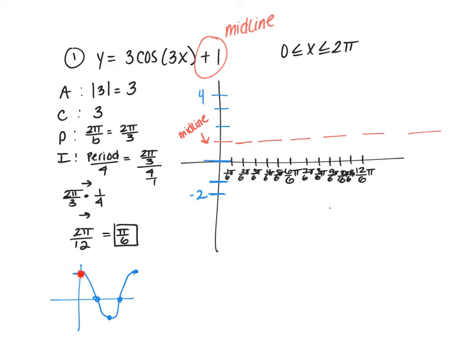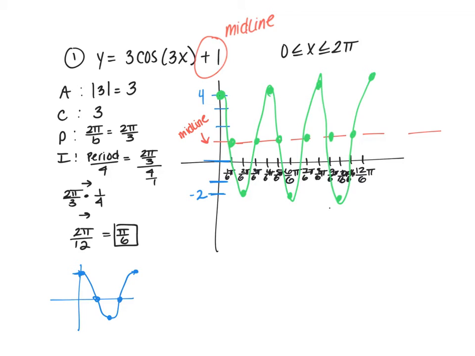And again, we are starting our graph at our maximum, midline, minimum. That's the plan of attack. So let's start our graph up at our maximum. First tick mark, we go to our midline, then our minimum, then our midline, then our maximum, then our midline, then our minimum, midline, maximum, midline, minimum, midline, and then maximum. So if we connect it, we have something that looks like that.